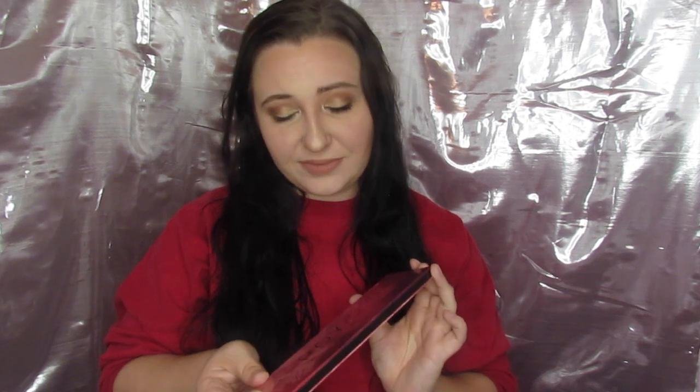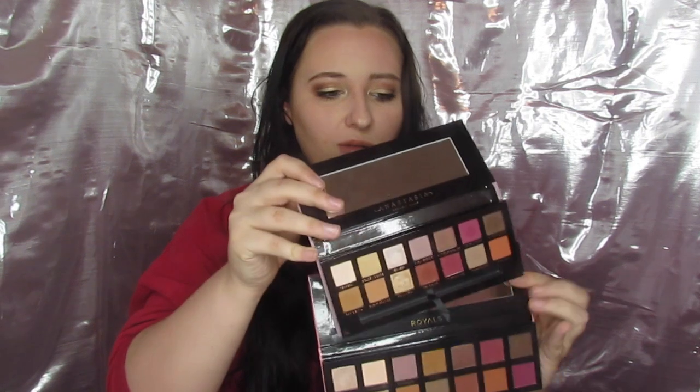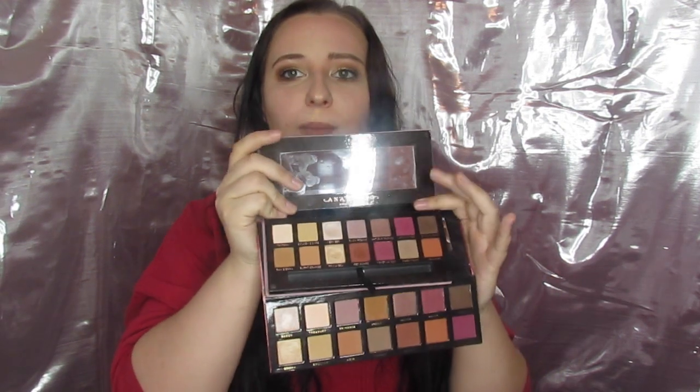It is on shophush.com for $10, free shipping. It only takes two days to get as long as you use the app. First off, that's wonderful. Here is the front of the palette. It's got all the ingredients and all that good stuff, and it is a cruelty-free product, which is important to a lot of people. So let me go ahead and show you these two palettes right by each other.